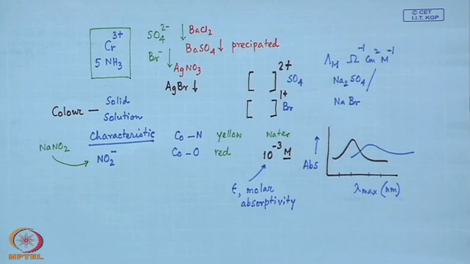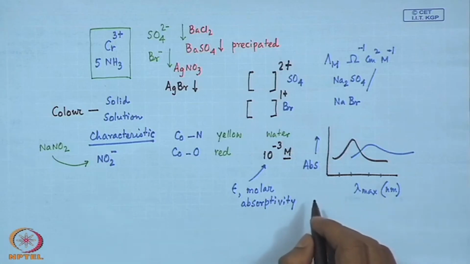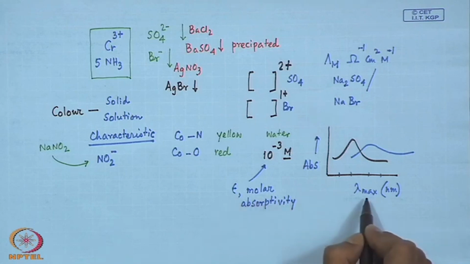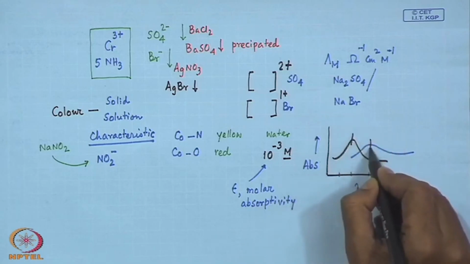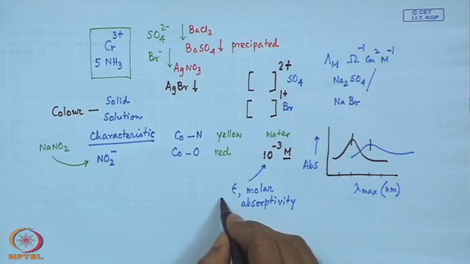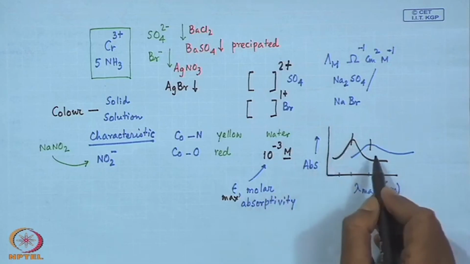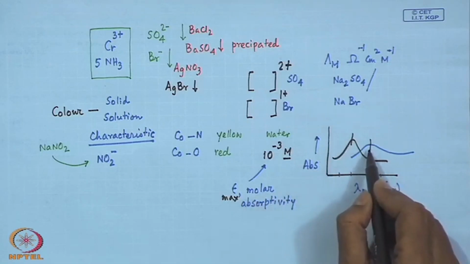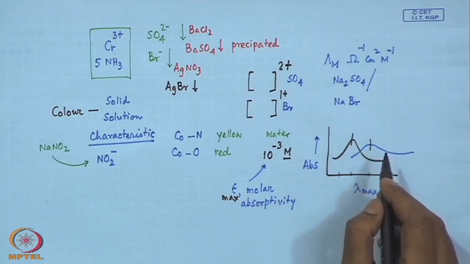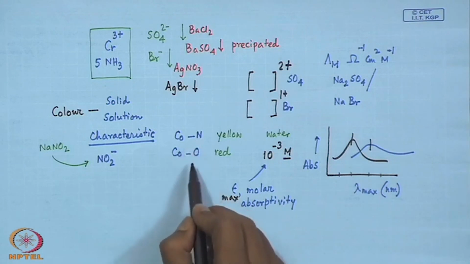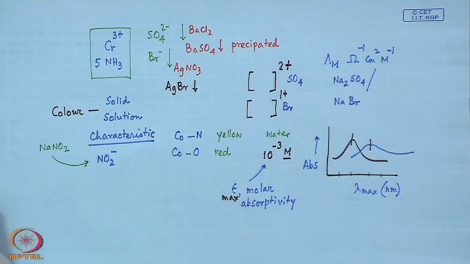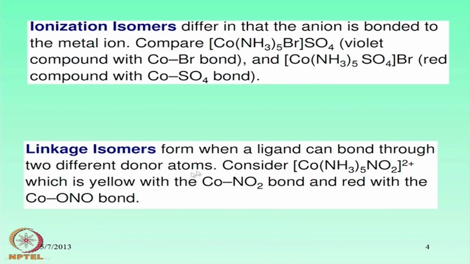So, for these two compounds, even in solution, we can give two characteristic values: one is the epsilon value and the other is the lambda max value. Whenever we report the lambda max for one compound and another lambda max for the other compound, we will also report the corresponding epsilon max, that means the molar absorptivity at this particular wavelength, and in the second case also the epsilon value at the maximum absorption. So, these two values can definitely characterize whether we have a compound which is nitrogen bound or bound through oxygen. So, the spectroscopic technique, that means measuring the electronic absorption spectra, can give us the information whether we have a nitrogen bound isomer or an oxygen bound isomer in our hand.